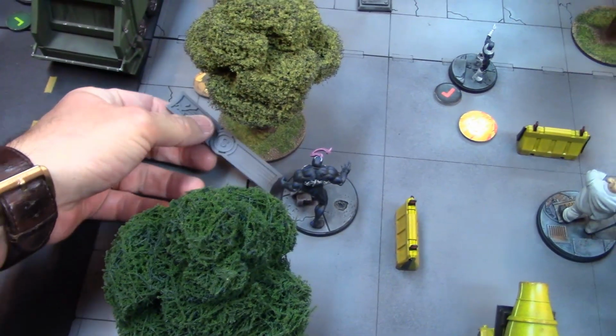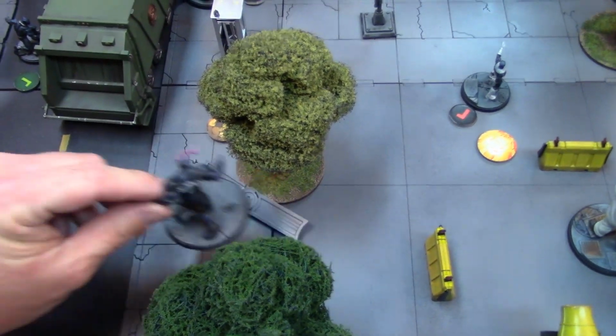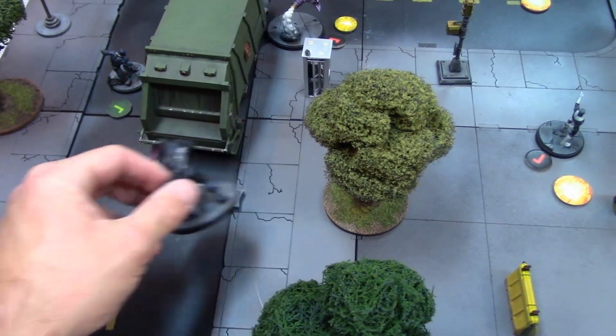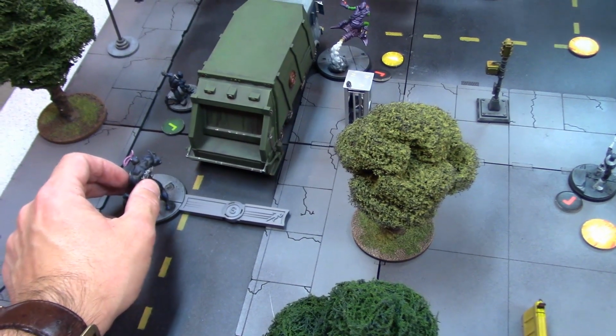Venom's going to be next. He's going to come over here like so, and basically with his short movement, and here, he's also going to pick up that citizen. And I'll just do a second move action to move over here like so, but I just want to be outside of range 2.